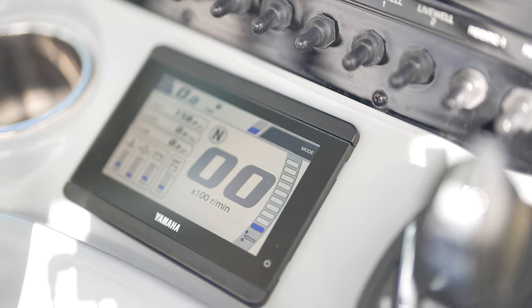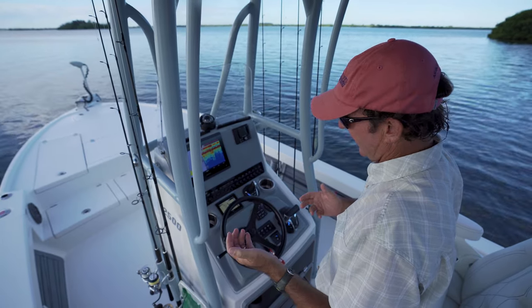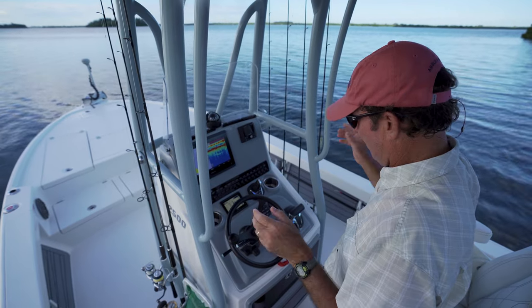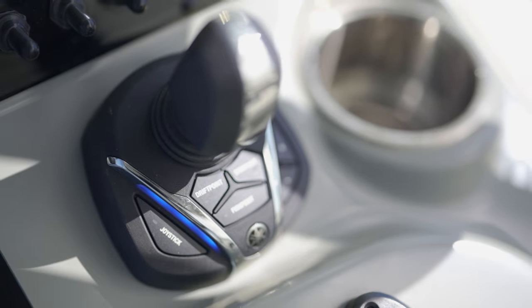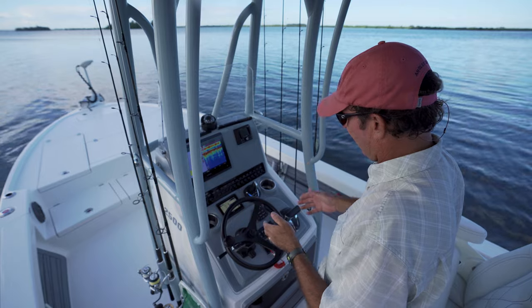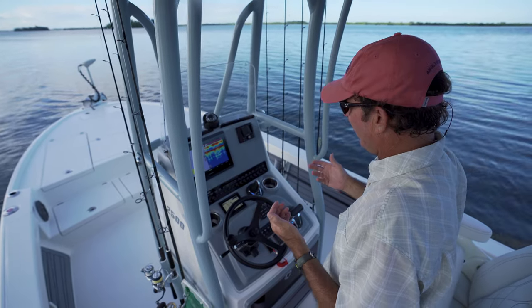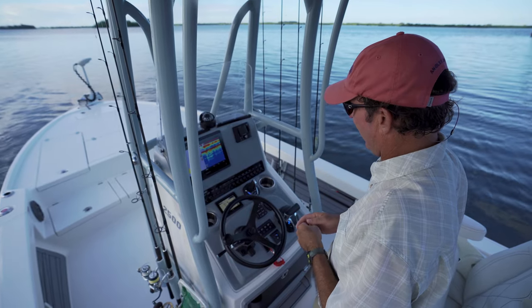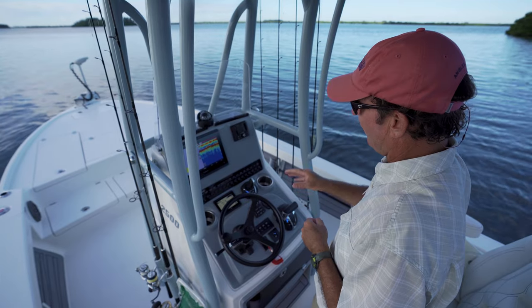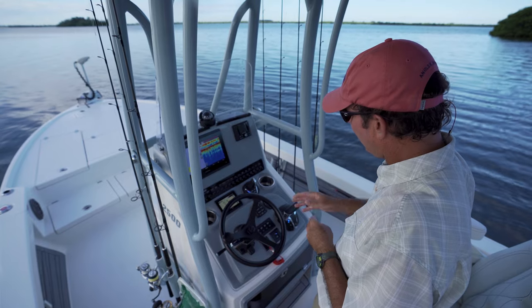Going down to the Yamaha gauge — that fits perfectly; this is the whole fuel management system. This boat takes up to a 350 but most often gets rigged with the 300. This particular boat was optioned with the full Yamaha HelmMaster system, with the joystick, autopilot, and digital electronic steering. The console absorbs all of that very well. A lot of people ask why you'd need that on a single engine, and while docking is one reason, features like Fish Point, Stay Point, and Set Point have a ton of applications for nearshore fishing and bump trolling.